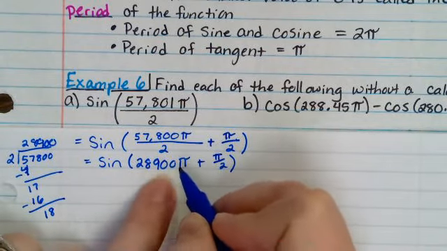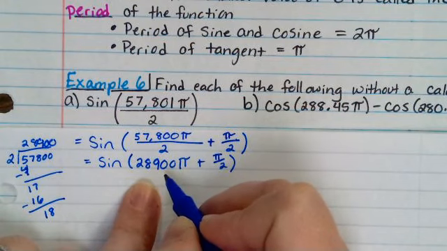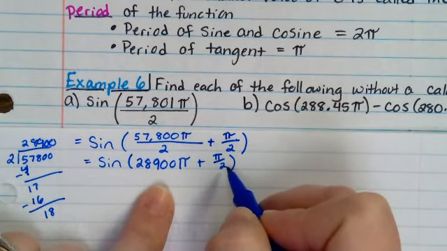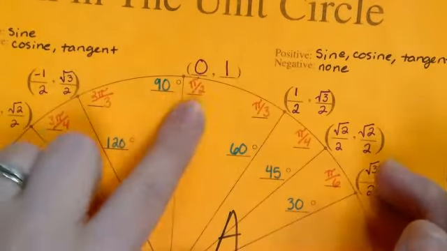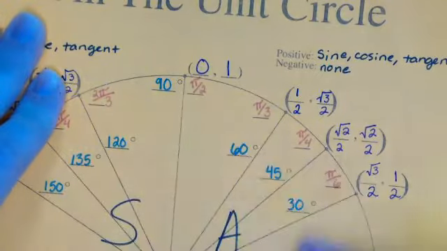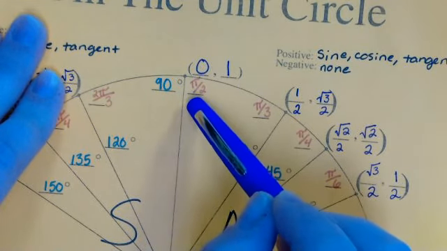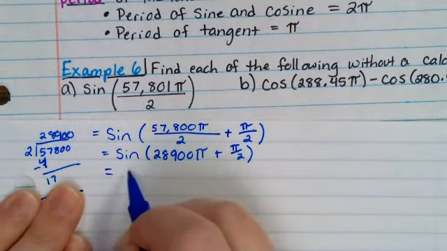This is an even number of pi's, which means this value is representing full rotations around the circle. So remember how every single full rotation, sine repeats itself? What I'm seeing here is an angle that is coterminal with pi over 2. This is the same thing as if I had pi over 2, but then from pi over 2, it went around the circle another 1,000 and something times. But it's still going to land at pi over 2, which means that the sine of pi over 2 is going to be the same thing as sine of this whole thing.